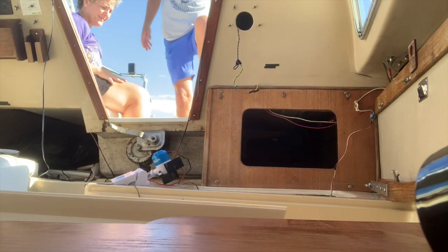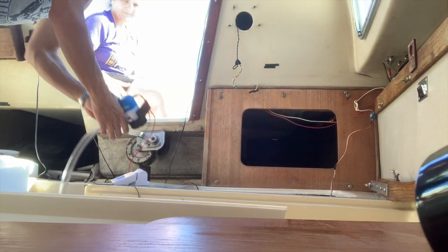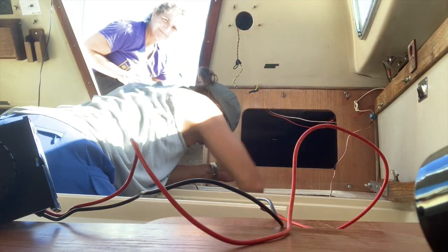Put it on there and go. Okay, what are you gonna do? I will get it and stick that into the water. Okay. I need to disconnect this because this is not working right now. I need a switch for it. Okay. Ready?